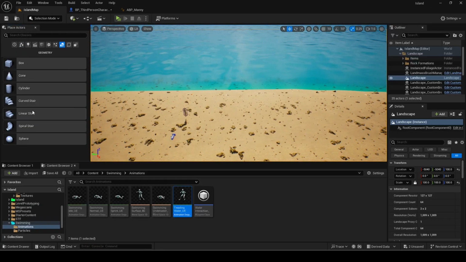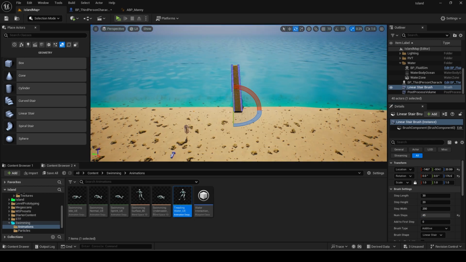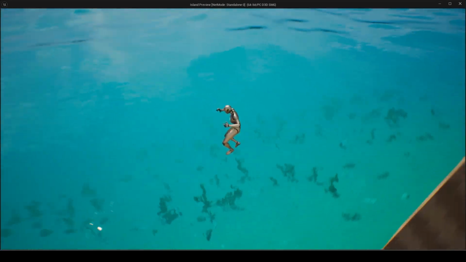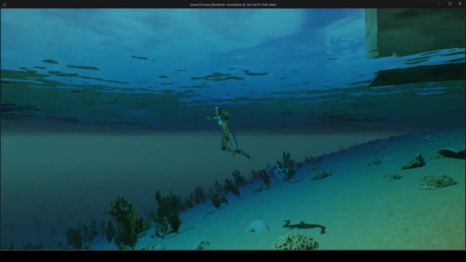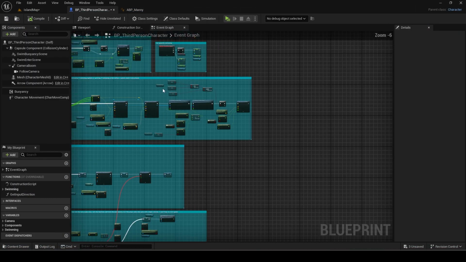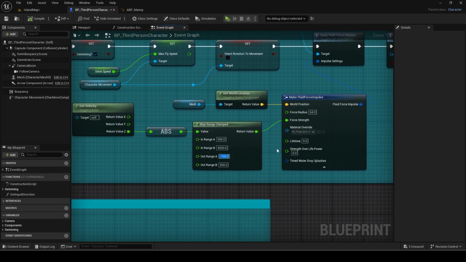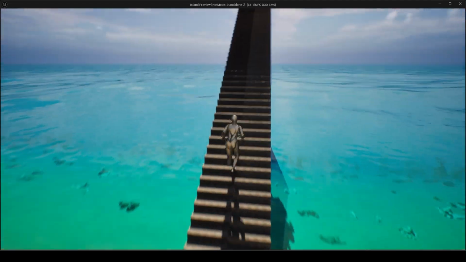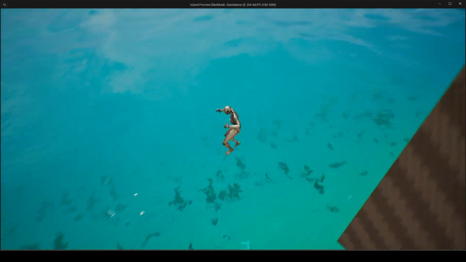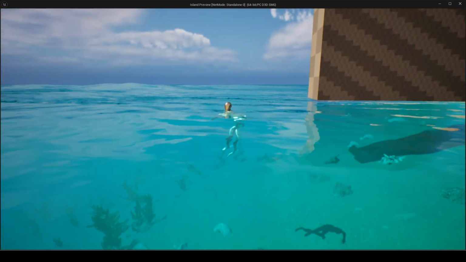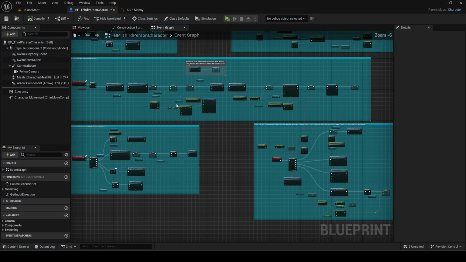I will add some stairs to test the entering ripple effect. Since it went really fast, it might have been hard to see, but it was there. You can control the intensity based on the velocity by adjusting the map range clamp values. Again, as mentioned, since the water plugin is still experimental, it won't always work exactly as expected, so a lot of trial and error will be required to find values that work properly for you. Here you can see the ripple was larger and noticeable.